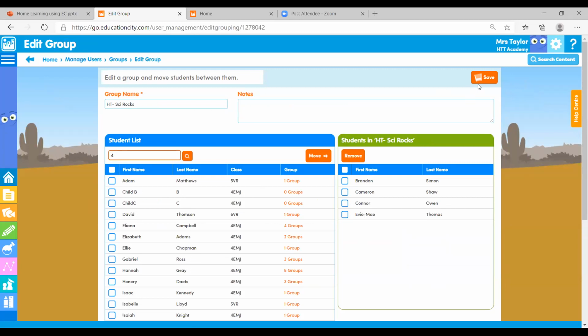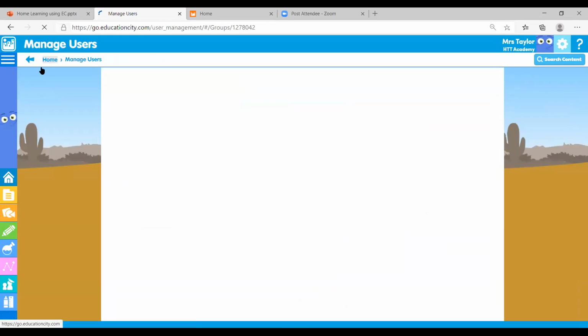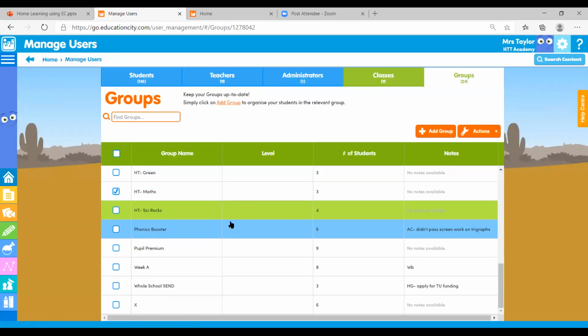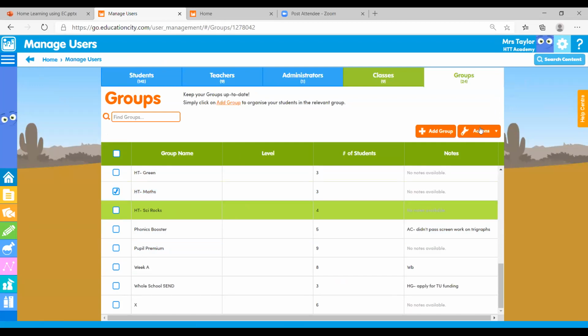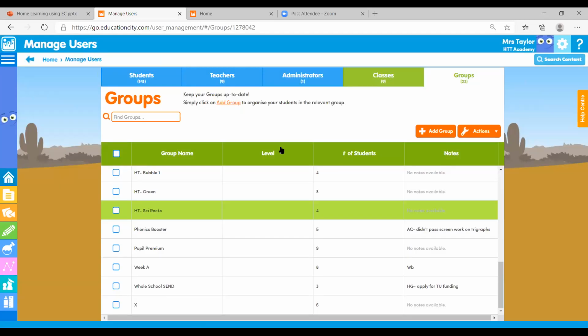I'm just going to save, updating as you go, so you don't have to delete as you go along. You can, if you want to, simply click in the box next to that group, actions, and delete, and that will delete that group for you. So you can sort of edit, update, delete, restart if you wish to.